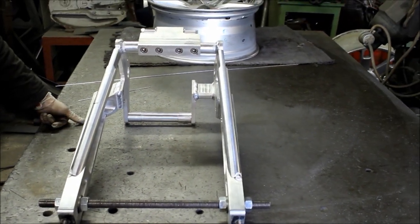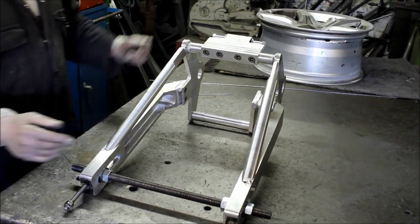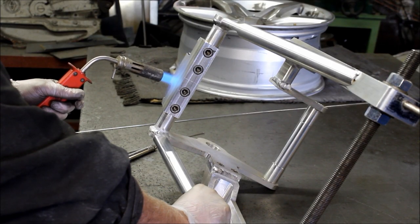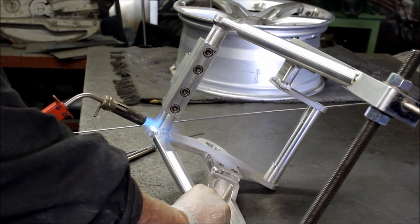Okay, so, as you can see, that's started. That's what you want? That's what I want. So now it needs to be fully welded. Right, we'll have to get some heat onto that now. That's nice and warm.